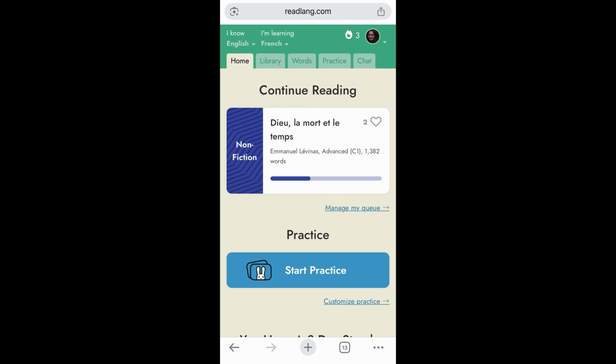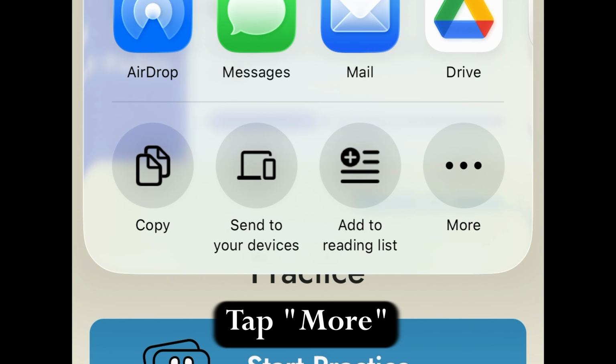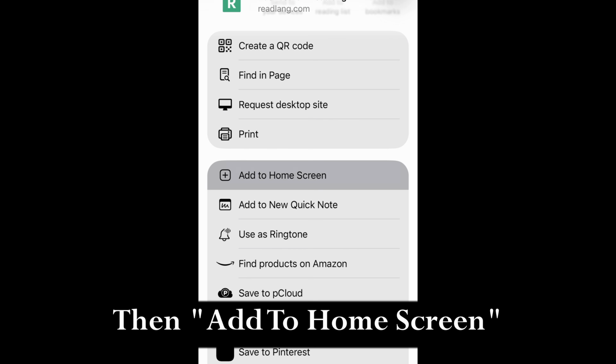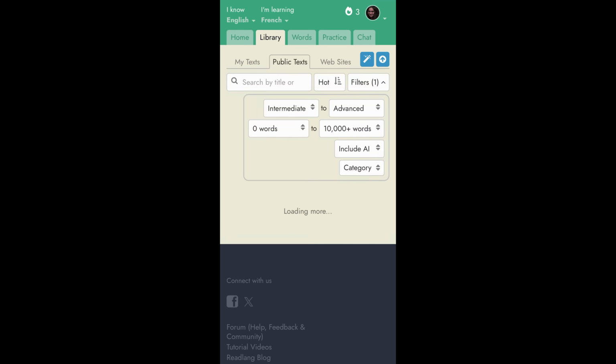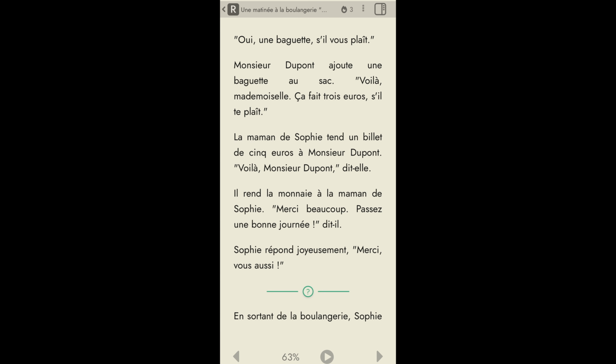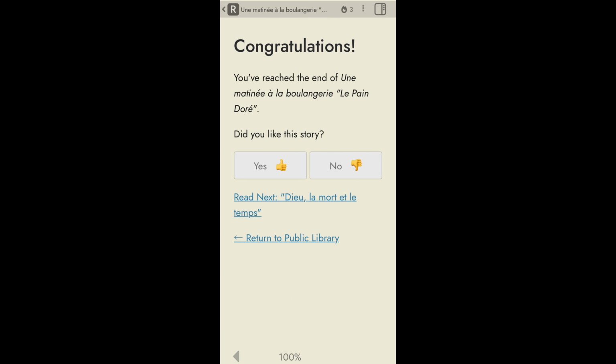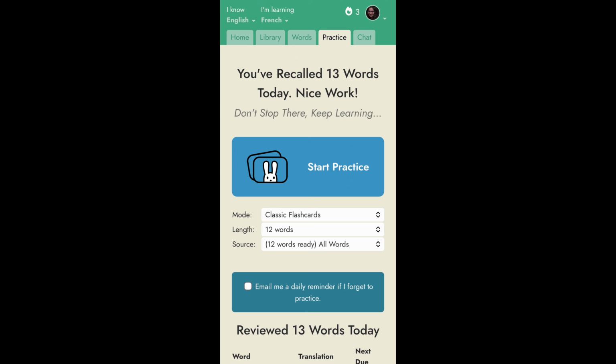You first have to visit the website within your browser on your phone because you can't download this app from the app or the Google Play Store. Tap on the share button and then tap add to home screen. This essentially is just like embedding the actual website within what looks and feels like an app, but you are just technically accessing the website. However, it is far more user-friendly for the phone, so I highly recommend this.